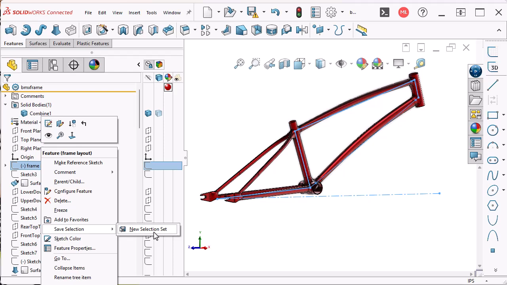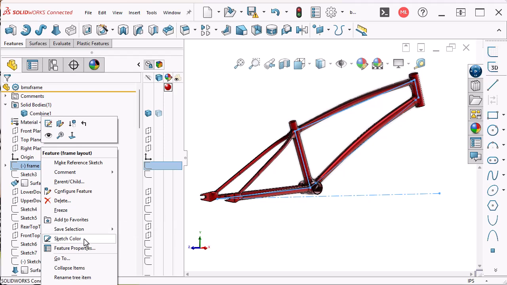Save selection and selection sets are very important aspects. There are some times when you're creating a very complex feature, like a fillet, for example, that has a lot of edge selections. And maybe you're trying hard to get that fillet to work, but it just fails every time. And so you have to get out of the feature, go back, fix something, and then get into the feature and make that selection again and see if the feature works now. Instead of needing to do that, you can use a selection set, and that just stores a bunch of selected entities in this folder location that will show up in your tree if you have it set up to do that. So the selection set is a very important thing.